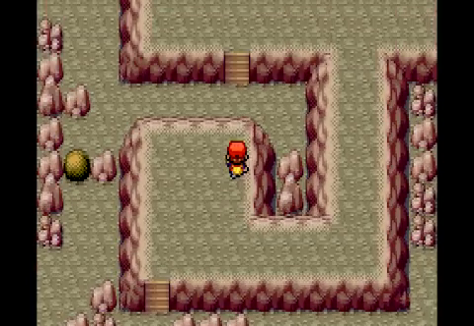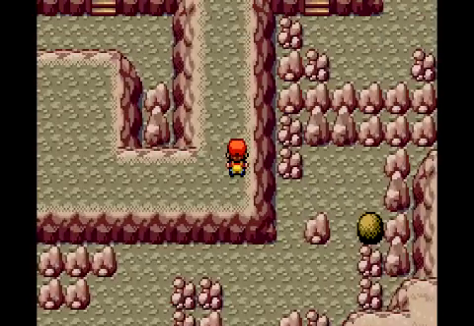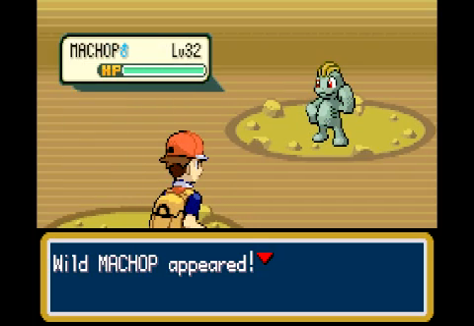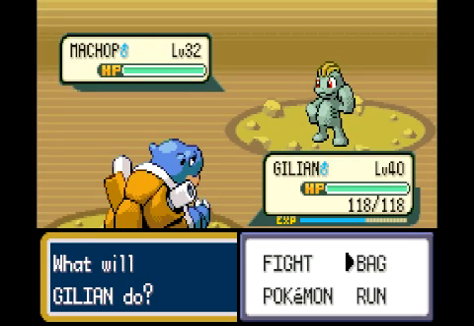Now, I bet you any money that there's a trainer up there. Yep. They like to throw in trainers at the worst spots possible so that you will run into them. Or you can just run into a Machop! A level 32 one! Oh my god, okay.